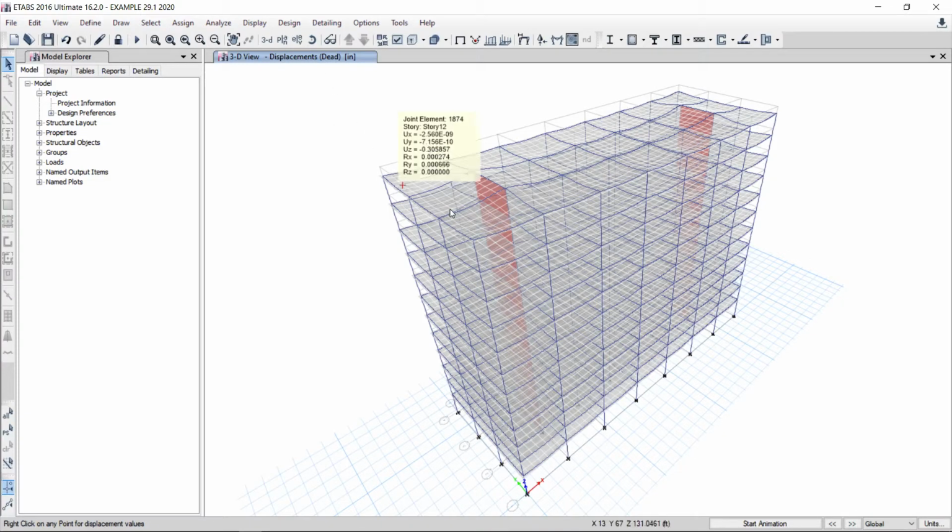Now you can see the deflected shape is a bit different.